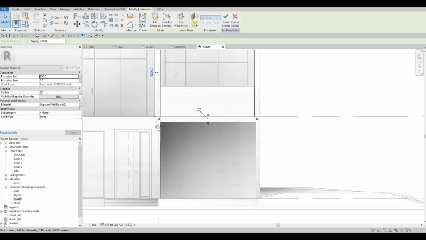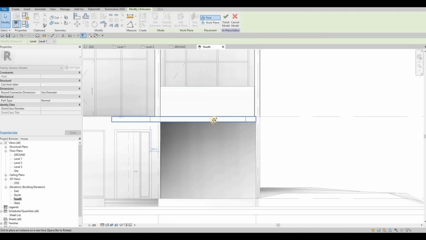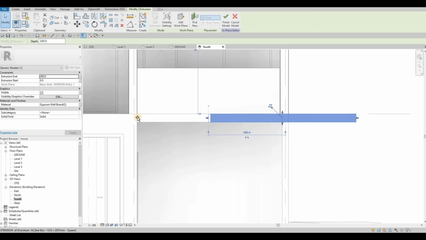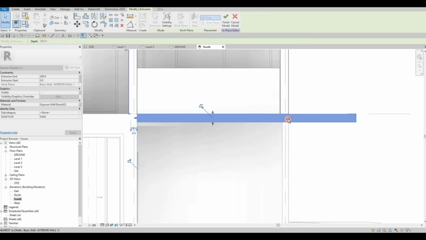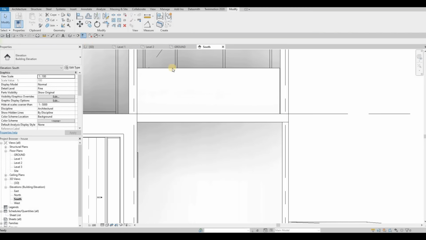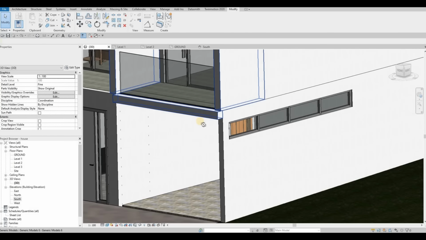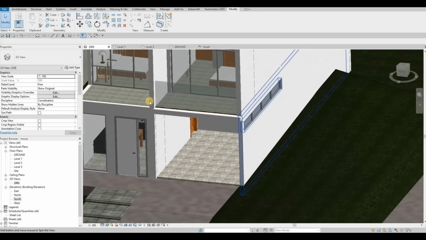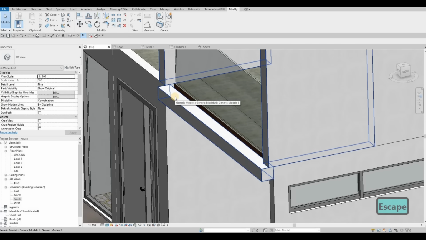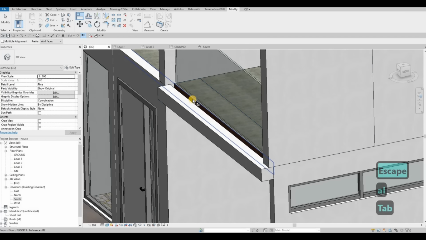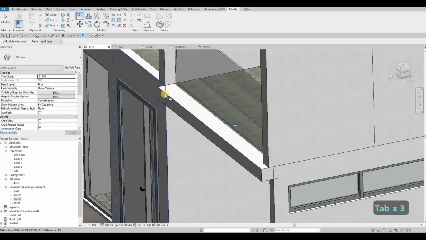So now what we need to do is pick new, and I'm gonna use this. So now once we put it there, we can do finish and it will appear. So no problem with that anymore. But we just need to align it, AL, align it to the face, and then another face right here.